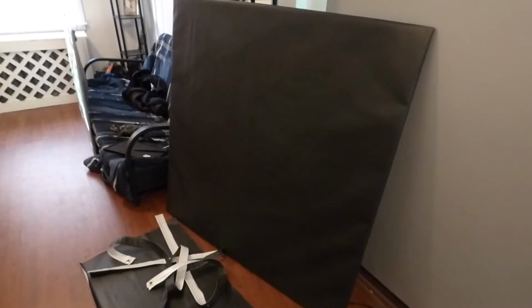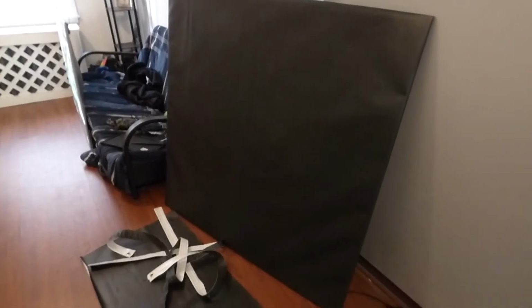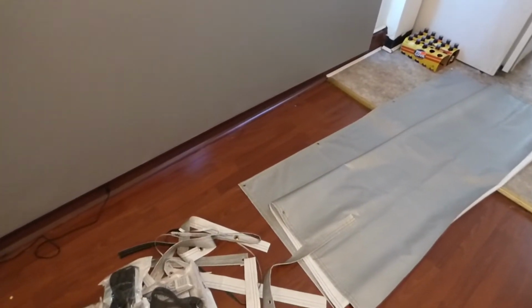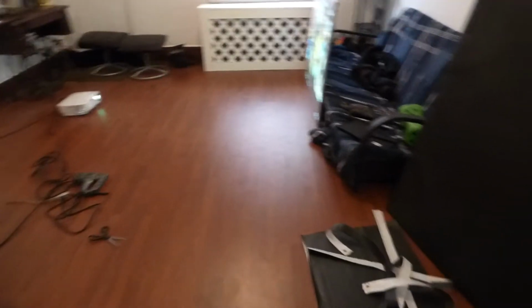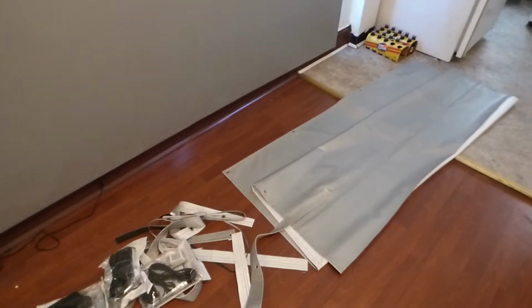Now, the ultralight silver, the dark silver, can be used with projectors as low as 300 lumens, where over here we have the 4K black screen, which I have to tighten up a little bit more. It was a rush job I did yesterday because I just wanted to show you guys how easy it was to cut and size these screens. But the black screen has to be used with a projector of 2500 to 2600 lumens. You can use it with an ultra short throw projector, and you can use 2000 lumens like we use over here. We have the NEC VT595 projector at 2000 lumens. You can use a 2000 lumen projector if you want, but we advise you use 2500 to 2600 lumens and up. But if you do use a 2000 lumen projector, you might want to go with the short throw, just to let you guys know that.